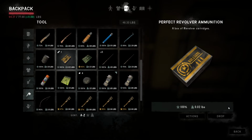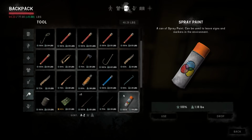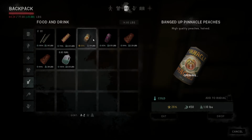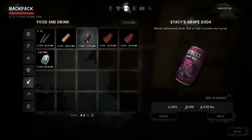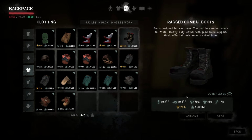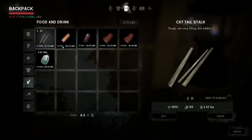Let's, while I'm here, let's drop some of this stuff that we know we're not gonna take or need on us while we're in here. Like these guns and things. We can probably drop. Let's actually eat these peaches. This could give us food poisoning. Nope, no food poisoning. That's fine. Drop that and that and that. We're just dropping some clothes, just trying to lower our weight.